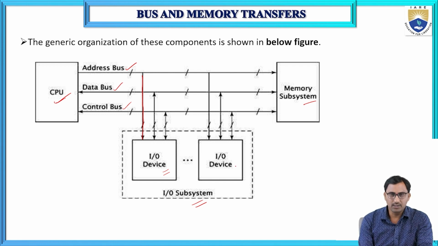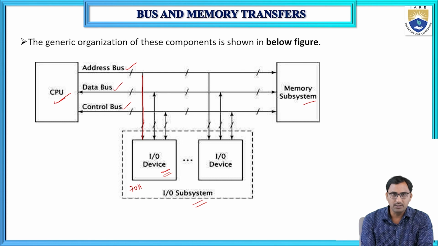So if the CPU wants to access any IO device, it can access it using some address, because every IO device has a unique address. Using that unique address, the CPU will access that particular IO device. Suppose the IO device address is 70H. H means hexadecimal, because addresses are mentioned in hexadecimal representation.